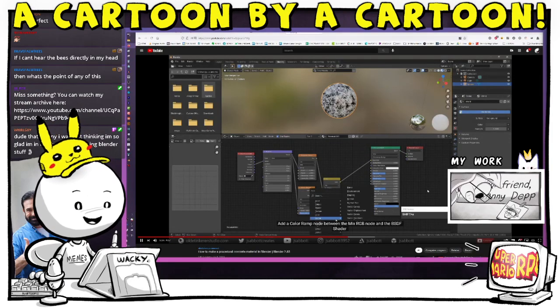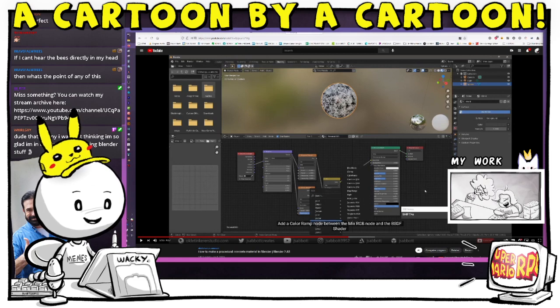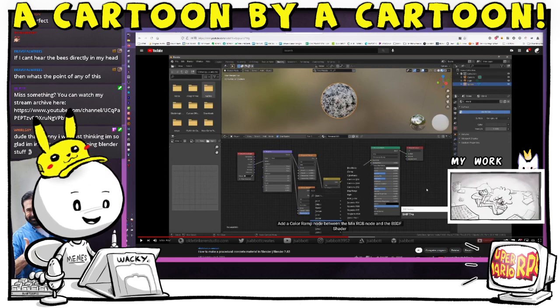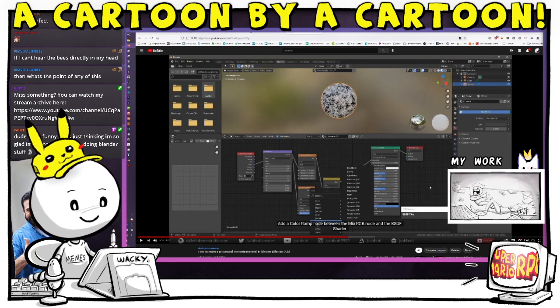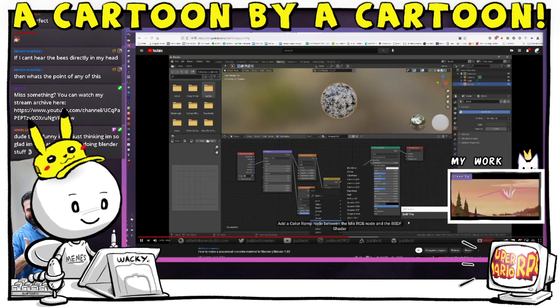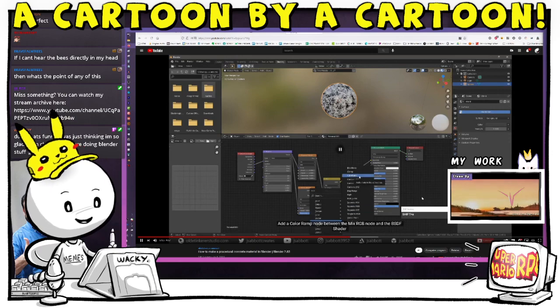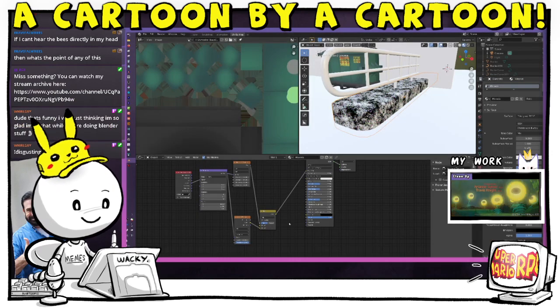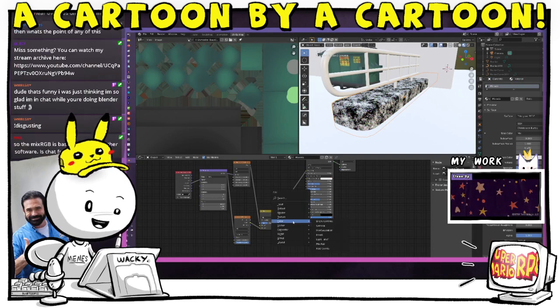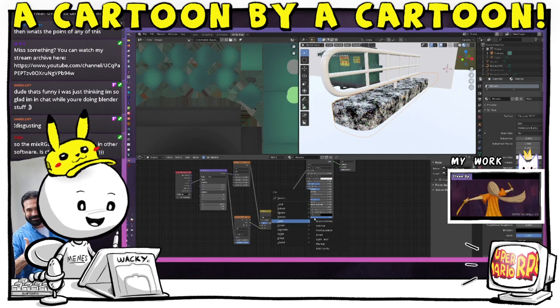Okay. Add a color ramp node between the mix RGB node and the BSDF shader. So that's under color ramp. Color ramp.